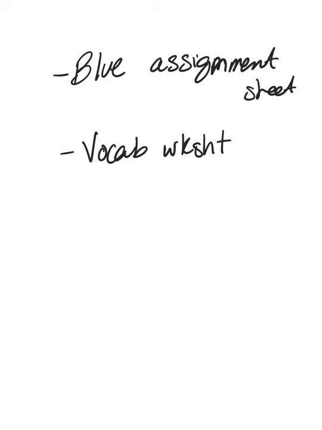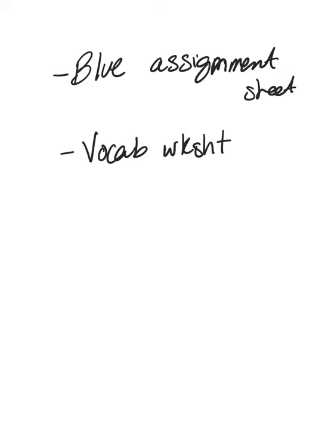You guys should all have a blue geometry book right now. And if you go to the back of the room by the brewer's stuff, you should see a bunch of baskets. You guys should pick the blue assignment sheet. Mr. Gorman will help you guys out. And there should also be a vocab worksheet there. So that way we can do your first thing that you're going to do today.